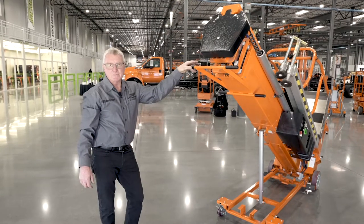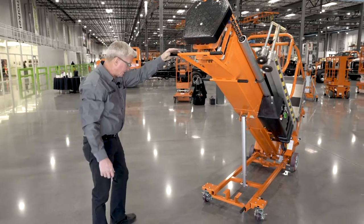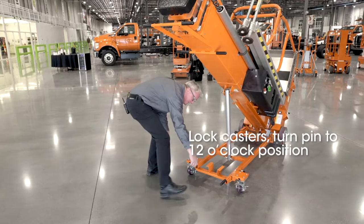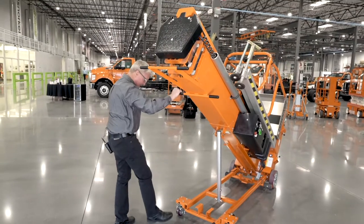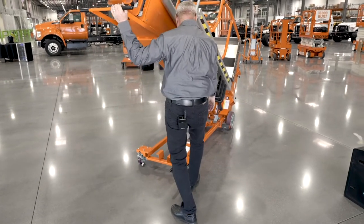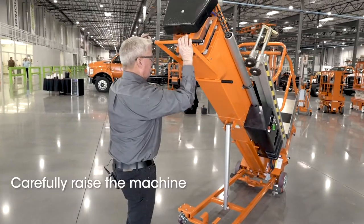Okay, to put the machine back into the operational process, we'll just do the reverse of what we did to deploy it. First of all, we want to make sure that the casters are locked by pulling a pin and turning it to the 12 o'clock position. Putting our caster brakes on. Once we have our caster brakes on, then we want to raise the machine back up.